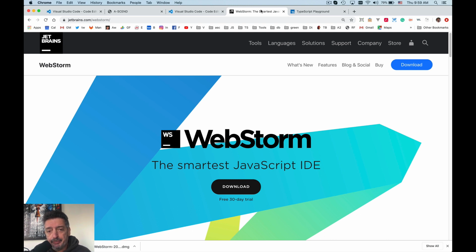Also, there are different text editors that support TypeScript as well. One of the popular ones is Sublime Text. They have plugins for TypeScript. All of these tools use the same TypeScript language service that comes with TypeScript.